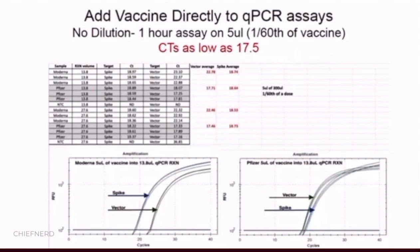You can readily assay this in any lab around the world now. If you put these vaccines directly into quantitative PCR, you can get CTs as low as 17. This is very important to know because COVID was diagnosed with CTs less than 40, which represents over a million-fold higher contamination being injected than what you might get from a nasal swab.